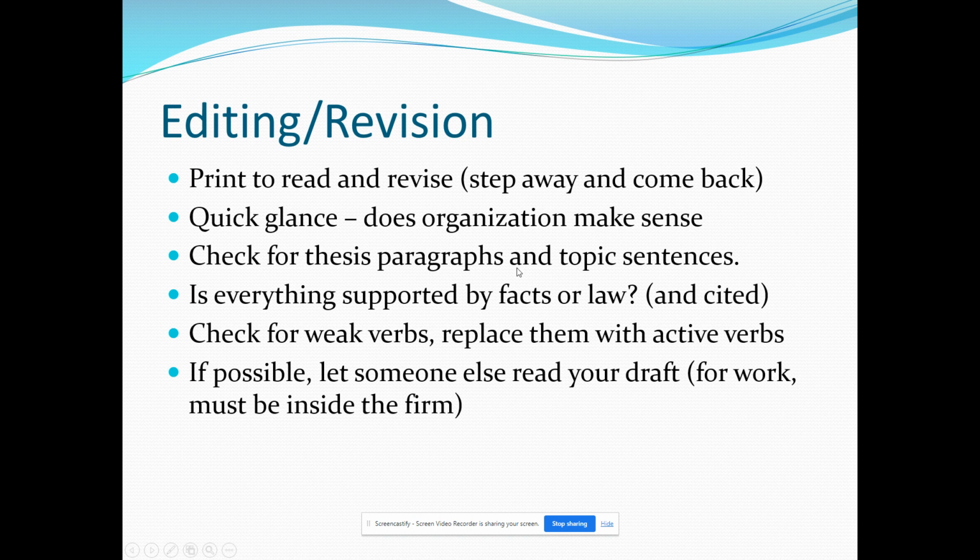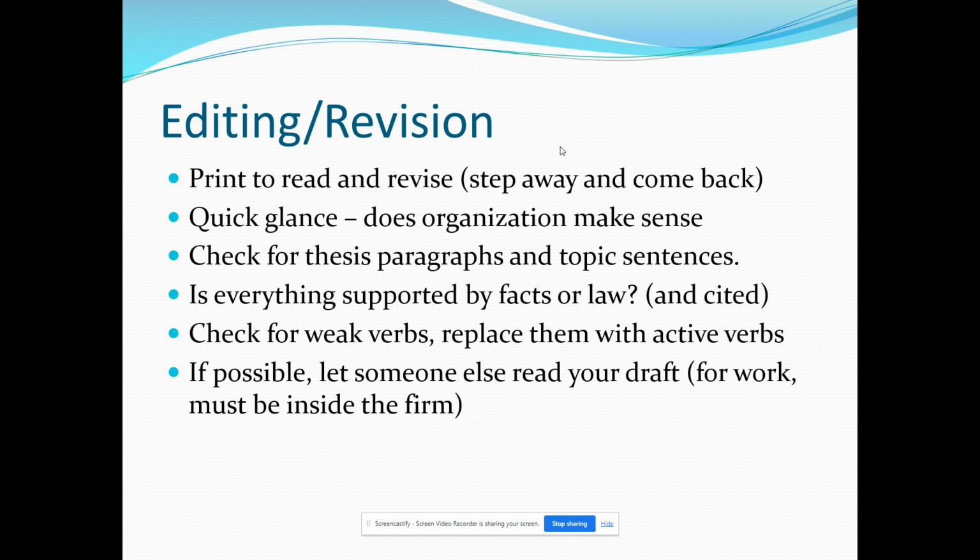After you're finished all your reading, editing, revision, so important, so important. I don't know if you guys have printers at home. I do recommend for editing to print it out. Maybe I'm just old school, but sometimes if you print it out and then you get yourself a pencil and revise, it's easier to see if maybe you have duplicate sections, things that you've used twice. Also, I recommend that you do your revisions, give yourself time away, walk around the block or look at it the next day, and revise it.